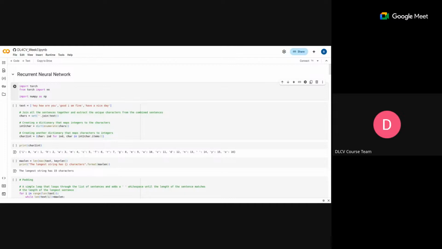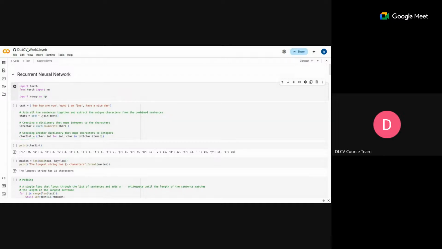Initially, because neural networks can't process textual data, and here we have textual data, what we do is we join all the sentences together, extract the unique characters from the combined sentences, create a dictionary that maps integers to the characters, and create another dictionary that maps characters to integers. So we have int to character, character to int.